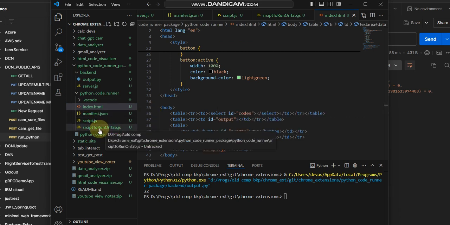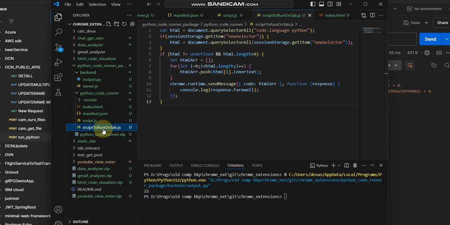That happens by this script to run on the tab. From here, it collects all the code within this selector. Code is the tag, and language Python is the selector, just like we saw in the last video. And it sends it to the extension, which in turn creates a drop down with all the codes, and whichever drop down you have selected, that one executes.